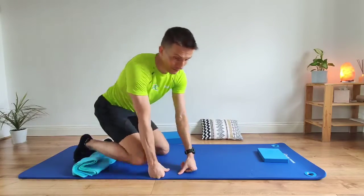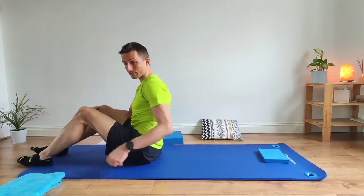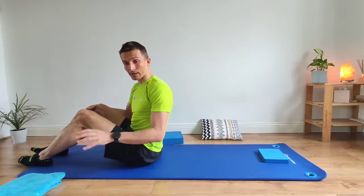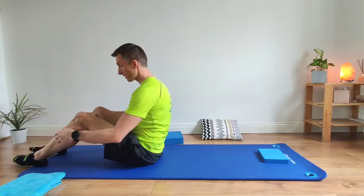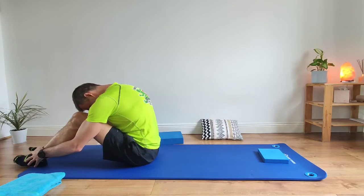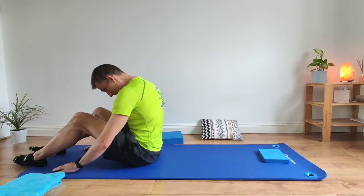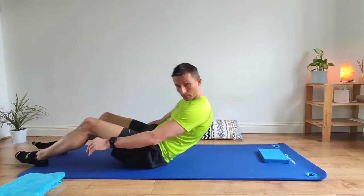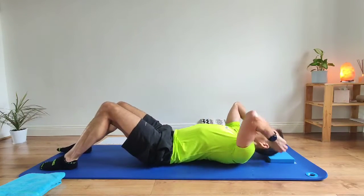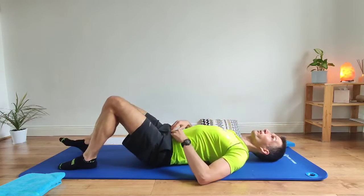Or if you prefer, after the back exercises, lying on the belly or on the hands and knees, you can always change to sitting just to flex forward and loosen up. And from here, whatever position you are at, slowly lengthen up and then lie down on the back again. So now for the next exercise, no blocks or pillows under the head at all.